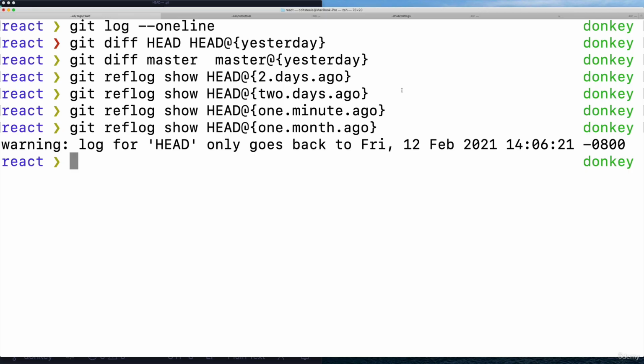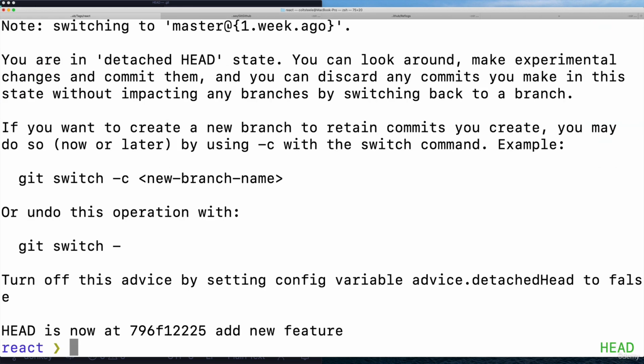So this means if I wanted to go back and take a look at the master branch a week ago, when things were working, I know they were working a week ago, one option would just be git checkout master@{1.week.ago}. So I don't have to find the commit hash. This is just going to take me back to the closest matching reflog entry. Every entry in the reflog, every time that master tip changes, we get a new entry with a timestamp. And now, of course, that puts me in detached HEAD.